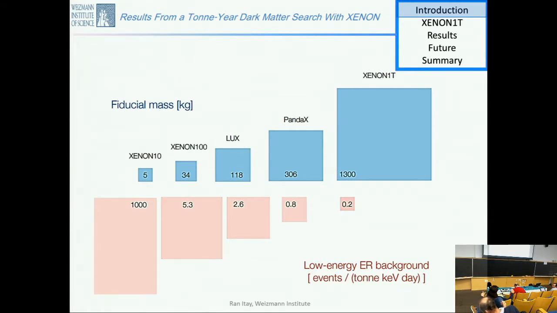I will show the backgrounds in the experiment. It's not only the fiducialization. We are no longer at the point where we choose our fiducial volume. I'm jumping a bit ahead, but we are no longer at the stage when we are choosing our fiducial volume to have zero background events. We are choosing it to be as big as possible in places where we can actually quantify our background, because we're doing a profile likelihood analysis and not a counting experiment anymore. I'll reach that, okay?